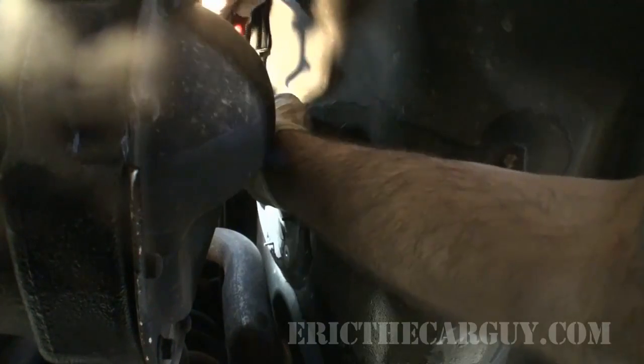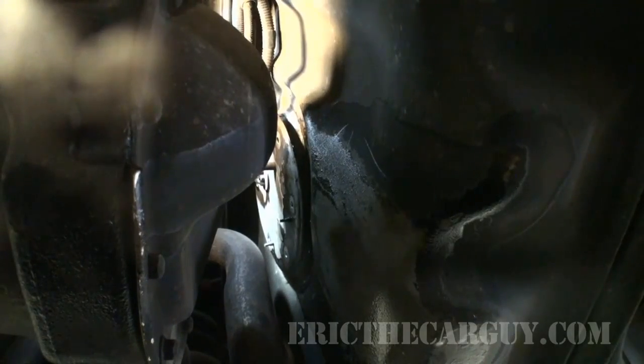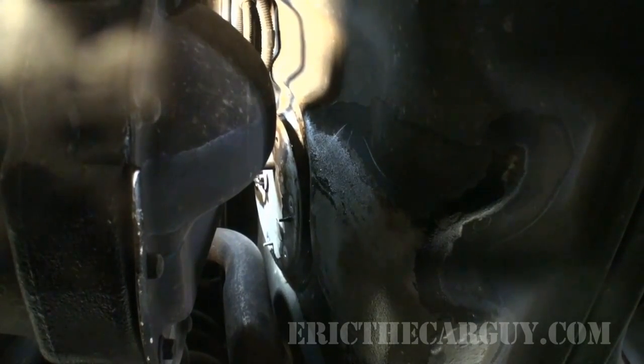See if I can get this assembly out of here so I can get a look and see if my suspicions are correct about the sending unit. Looks like I'm going to disconnect that fuel line after all. Seems I'm going to be able to move it around a bit easier if I do. I'll give you a better look at that.